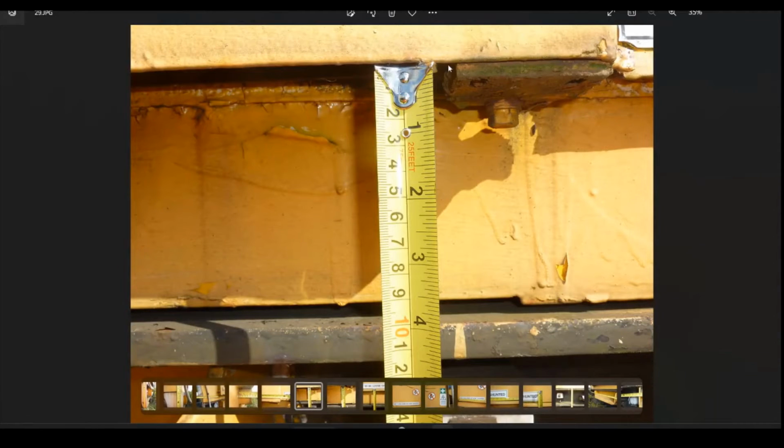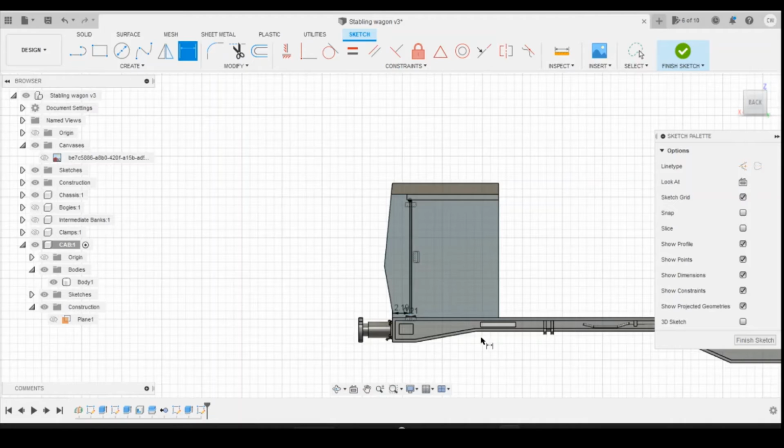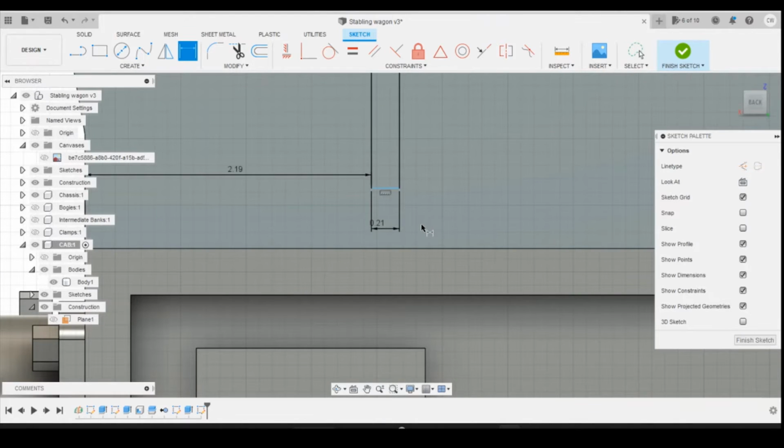And the height wise, look at this photograph. I know it doesn't really make sense when you can't see the photo that's going with it, but we've got 4 inches from the bottom of the door to the top of the sole bar. So we can dimension from there to there. That's 4 inch.